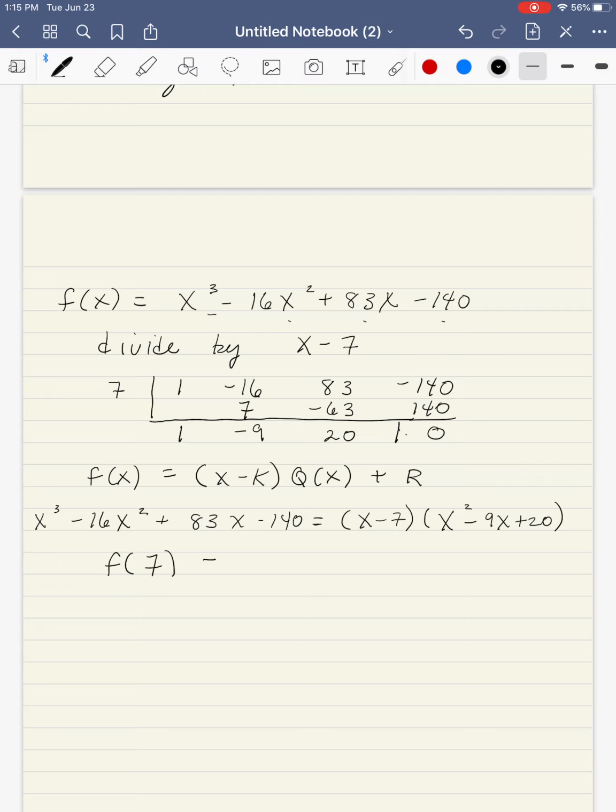So I want you to look back at your problem that you did here, and I want you to find f of 7 using the remainder theorem. And we're going to see that when you do this, you are not doing any additional work. You're not plugging any numbers in. You're not doing any mathematical computations. You are literally just looking at your already existing synthetic division to find this function value. See if you can do that.